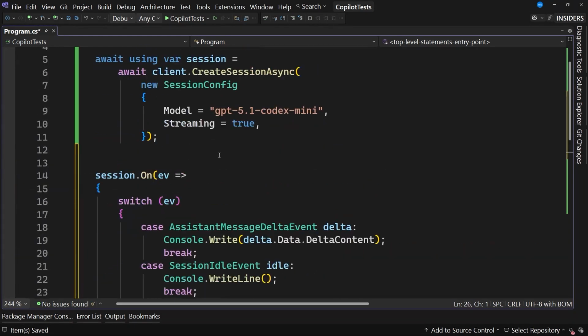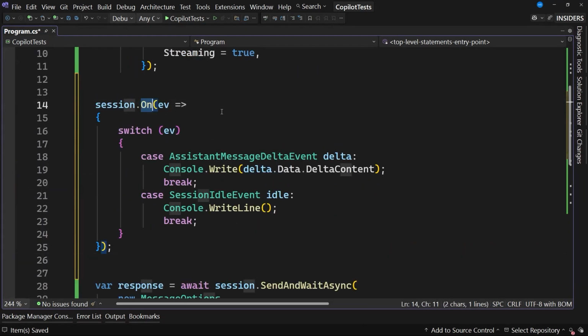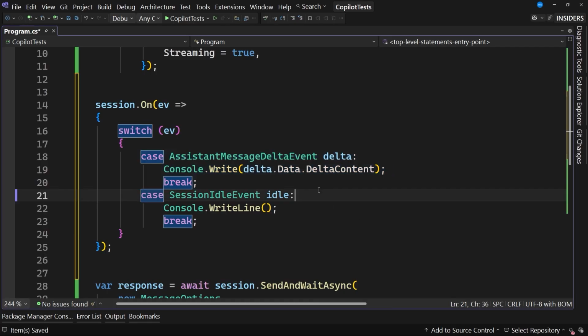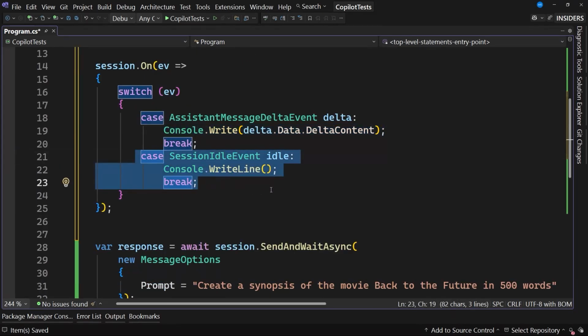Now, I'll paste another section of code where basically what I'm doing is capturing the events that occurred during the session, and I use a switch to compare each of these events we obtain. So this first case you see on screen detects when a piece of text arrives at the client. We can write out what that piece was, which works for the streaming section. You can see we use console.write to write out the chunk that arrived from GitHub Copilot. And we have a second case. This indicates that the client is ready or waiting for some additional iteration. So we use this switch case to intercept these 2 events and know when we've received a small response.